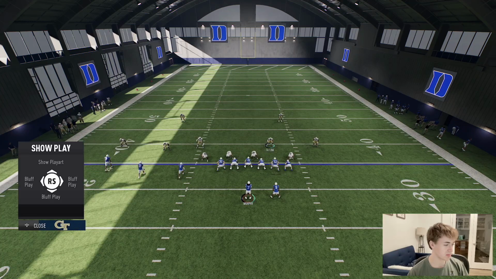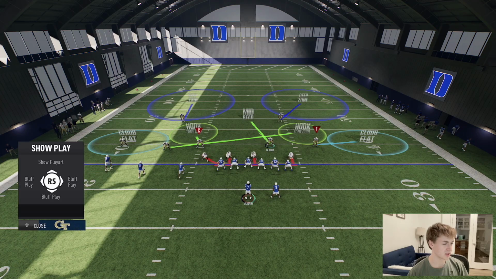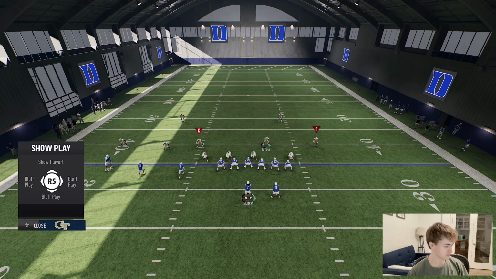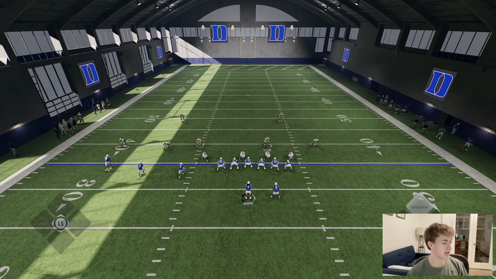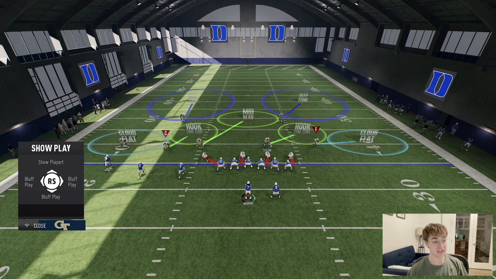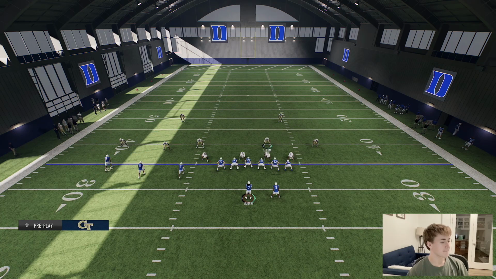You can obviously flip the play. Now, this isn't as valuable, but you see how flipping it could manipulate it. It's not as good of a concept in a symmetrical play like a Tampa 2, but if you're running like a cover 3 cloud or a cover 6, it could become more of a valuable concept. Specifically if you're in a symmetrical formation as well. This isn't symmetrical, so we're just going to reset that, and you see when we reset it, it also resets the flipping that we just did.